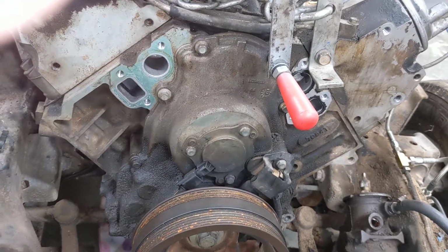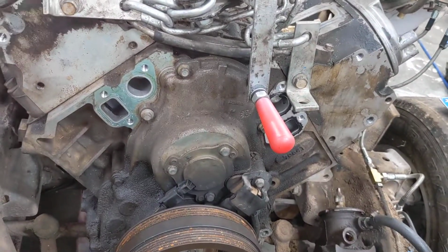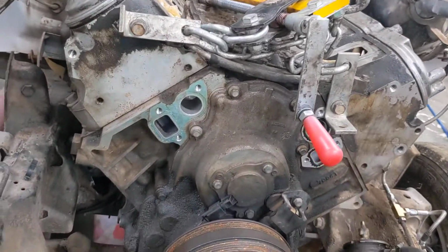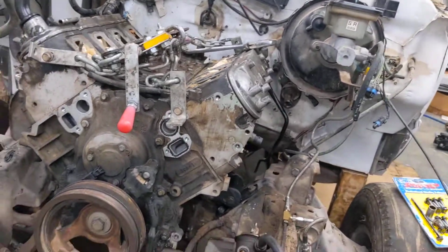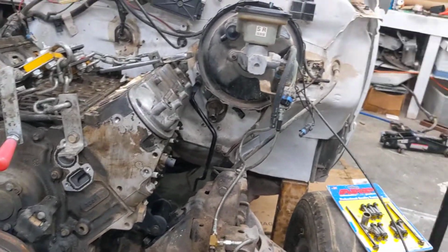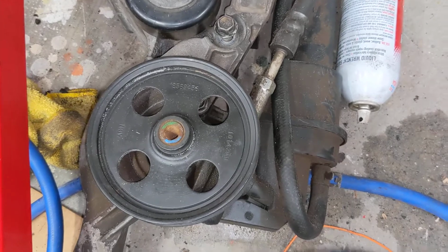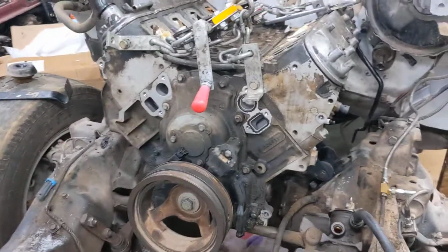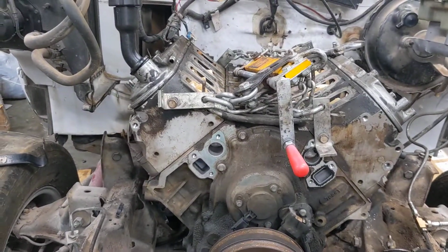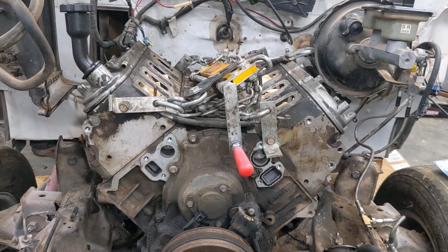So it has VVT and, sadly, AFM. I plan to keep the VVT, hopefully, and delete the AFM. That's the plan, at least. I've been doing some test fitting. If you've ever seen my other posts, I'm going to use, if you didn't know, a Trailblazer V8 will actually have a Type 2 pulley, which is smaller. And I plan to use that along with a Holley R4 AC compressor in order to keep cool, you know, because gotta have that AC here in Texas.